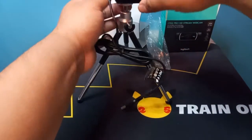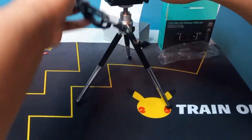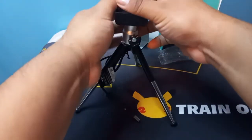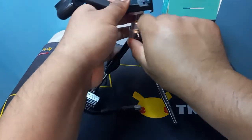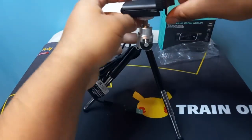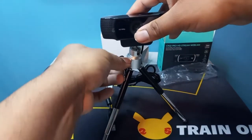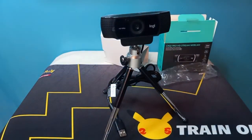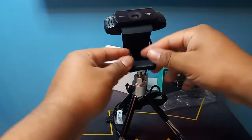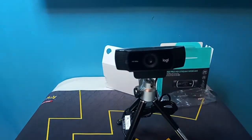So that means I can get better angles with this. This could be the new recording setup — no more phone. My computer makes a lot of noise though. This wire gets in the way a bit, but it's a necessity. It can also extend just like that. In reality, I'm mostly going to use it like this when I'm live streaming. This flimsy thing — I mean, it's nice to include. You can open it up like that, and this thing folds out too. That's like a transformer right there. And then I can just close it.